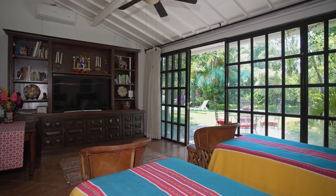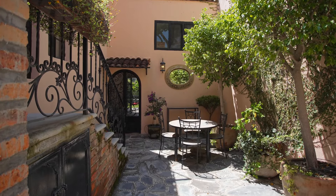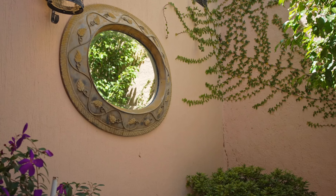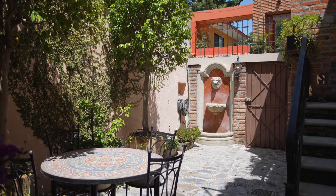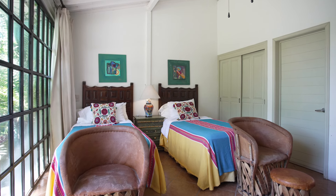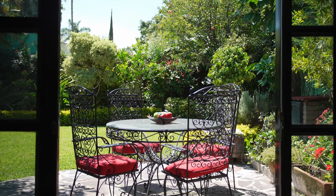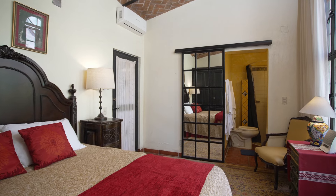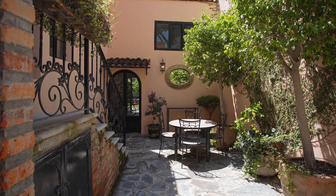The Casita is an independent one-bedroom space with its own kitchen. It is a desirable Airbnb rental but also would make a wonderful caregiver space or mother-in-law suite. It has its own street entrance, a fountain dining entry courtyard with laundry room, and the bedroom has a living room and dining space as well as its own garden terrace. The flexibility of including the smaller of the home's main ensuite bedrooms to the casita through its courtyard is brilliant and can cater to your individual guest needs.